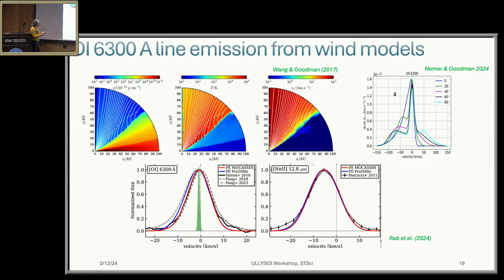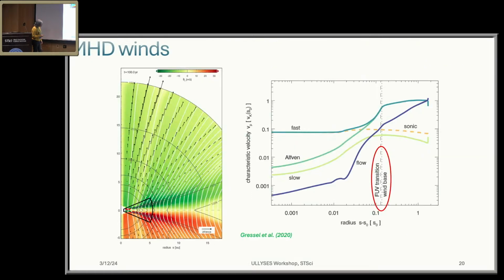And then there's also been this work by Rab et al., for example, where they were trying to produce both the oxygen and the neon 2, this time from an X-ray heated photoevaporative wind. But based on all the work that we've done before, my personal feeling is that you have to reproduce all the lines, because it looks like they're all correlated. And so it's really difficult to explain everything in this way, which is why I'm going the other route of trying to look for additional heating mechanisms.